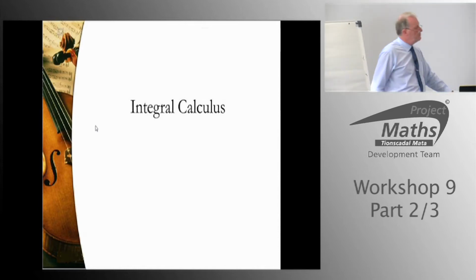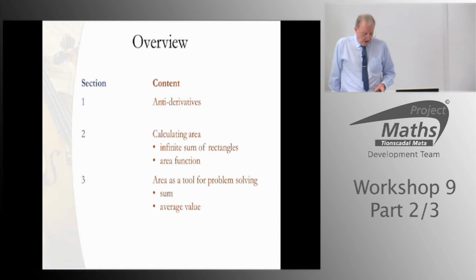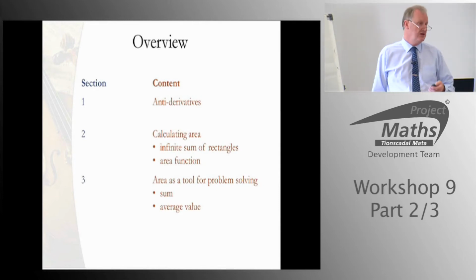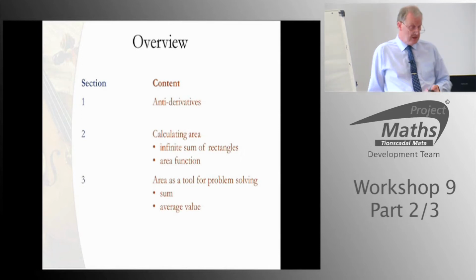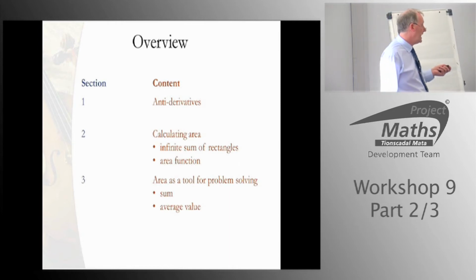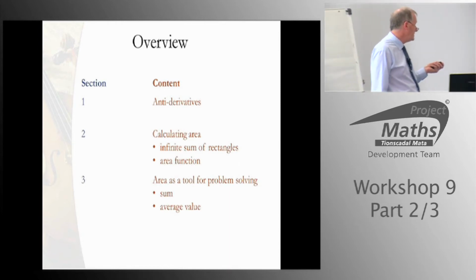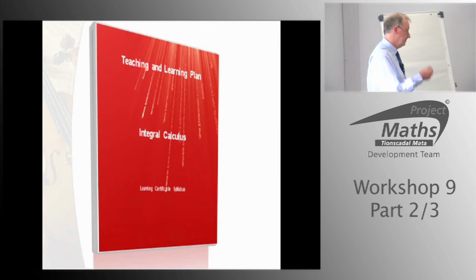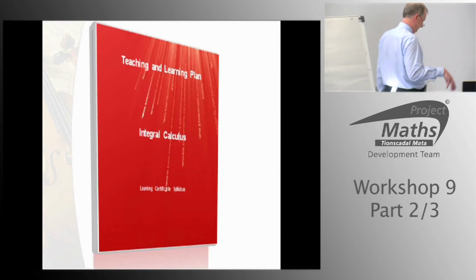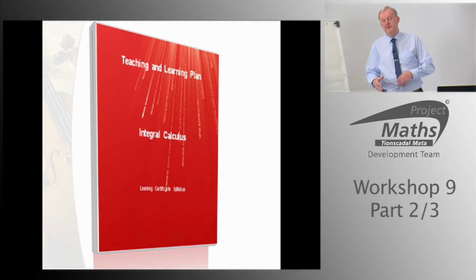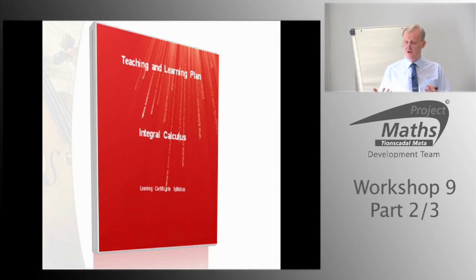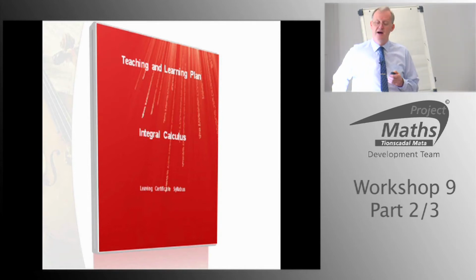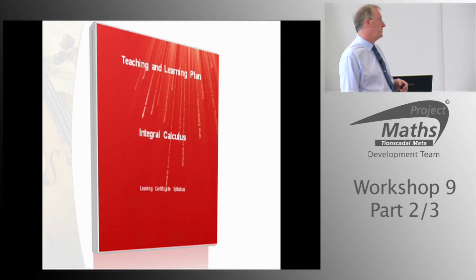Taking into account that I'm saying we should always access prior knowledge, the prior knowledge is going to be, for integration, differentiation. So we'll go through this in 3 sections. We're going to look at antiderivatives, calculating area, and then we're going to look at area as a tool for solving problems. And with prior knowledge being differentiation, if you check through any of our teaching and learning plans, that is always the first section in the teaching and learning plan. And on your desk you've got a 104-page teaching and learning plan on the introduction to calculus, on the introduction to integration.